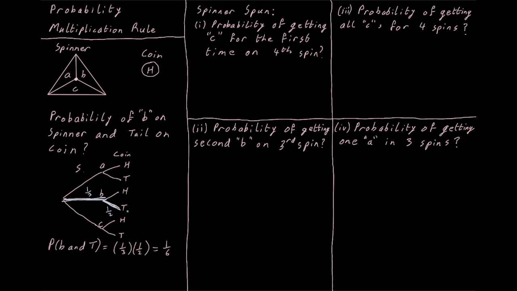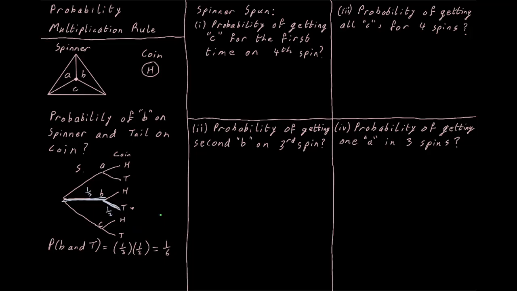And does that make sense in terms of my other way of doing probability, which is just to work out the sample space, all of the things that could happen, and then see how many of those outcomes I want? Well, this diagram that branches out, my tree type diagram, shows me that there's 1, 2, 3, 4, 5, 6 different ways that this could play out. I could get an A and then a head, an A and then a tail, and so on. So there's 6 different ways that this could play out, and there's only one of them that I'd be happy with. So I would have one thing out of 6 that I would want, so I get a probability of a sixth that way as well.